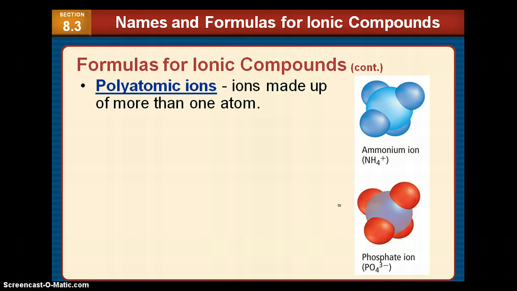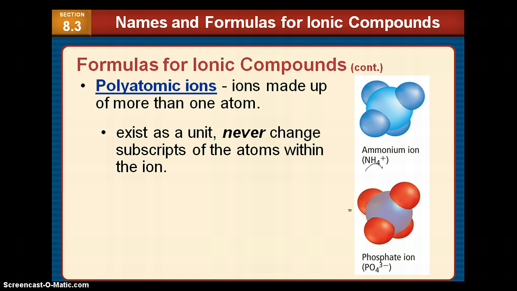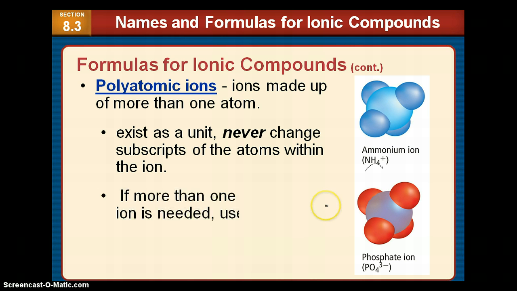Now, the second type of ions that we have are the polyatomic ions. These ions are made up of more than one atom. Poly means many, and so these ions have more than one atom involved. Okay, so if you see there, ammonium on this side over here has several of them in there, nitrogen and 4 hydrogens, where this phosphate has phosphorus and 4 oxygens, but it still has a charge. So they're going to exist as a unit. I can never change any of the subscripts that are here within this ion. This whole thing exists together with that charge. I can't change the subscripts that are there.